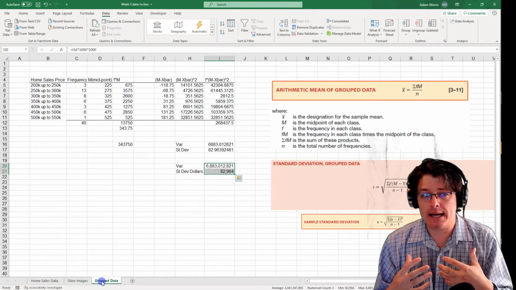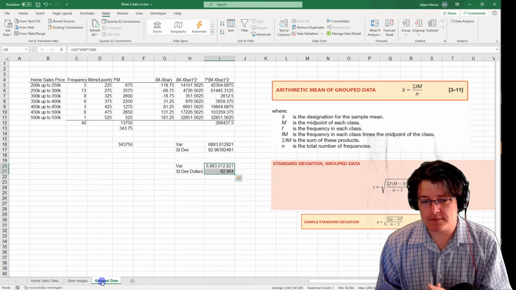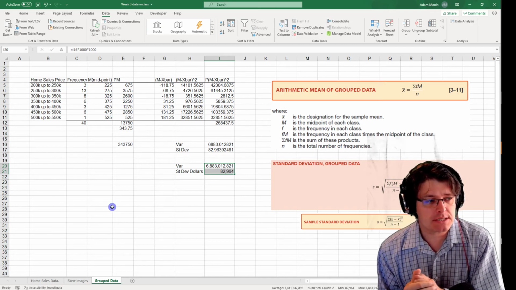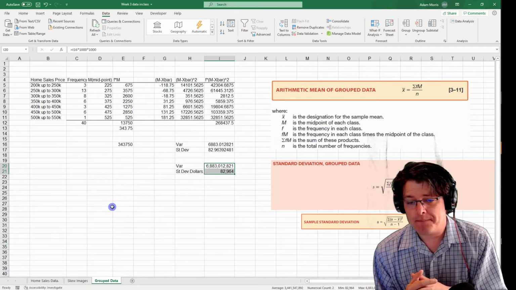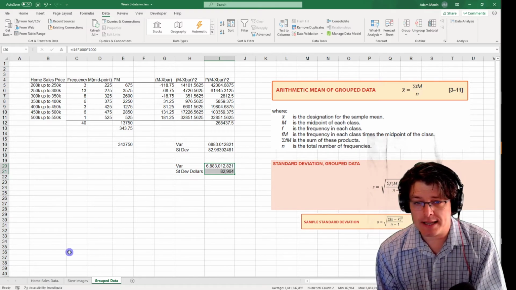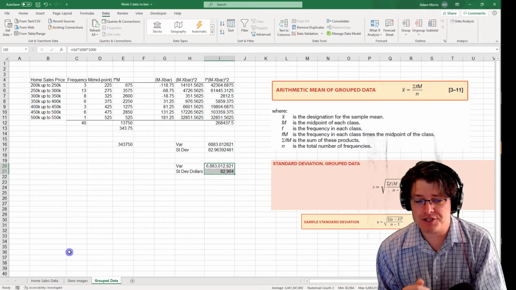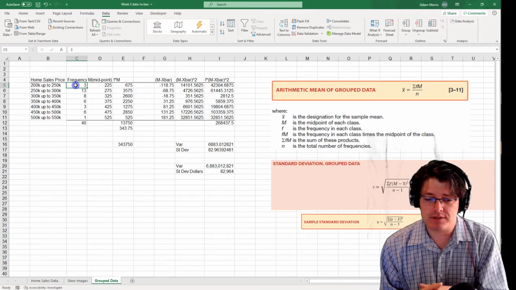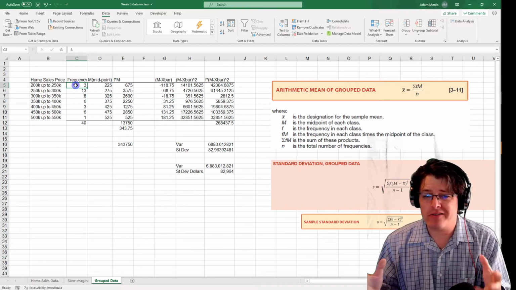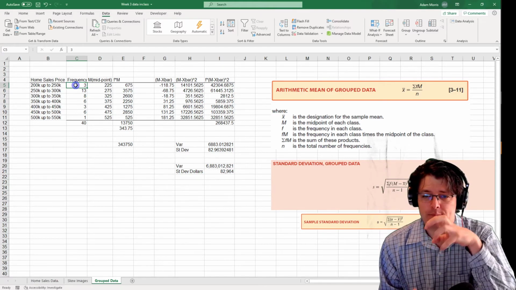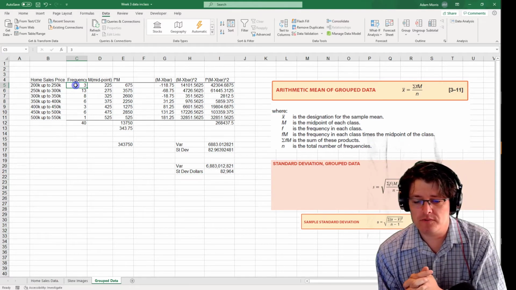So it's a little more of a process, right? There's a few more steps when dealing with the grouped data because we have to keep track of those frequencies. But we can get there, and get a pretty good feel for what's going on with the data. Again, without having all those 40 observations, we just had people say, I sold my house between 300 and 350,000, or 450 and 500,000. That's all they clicked on their little SurveyMonkey results. And in fact, we got a pretty good feel for what the true values were in the actual data.